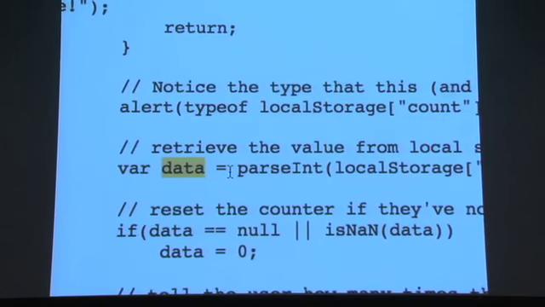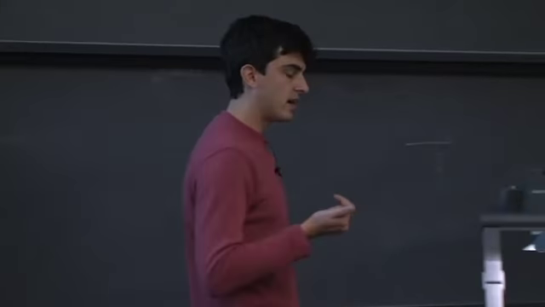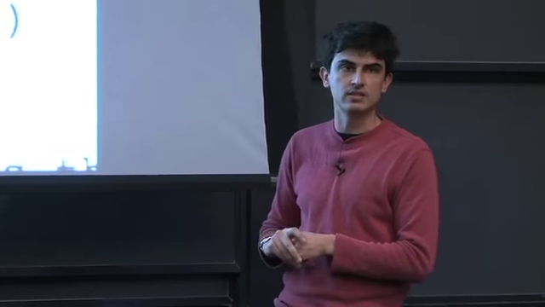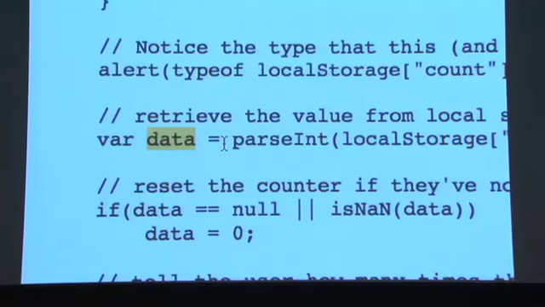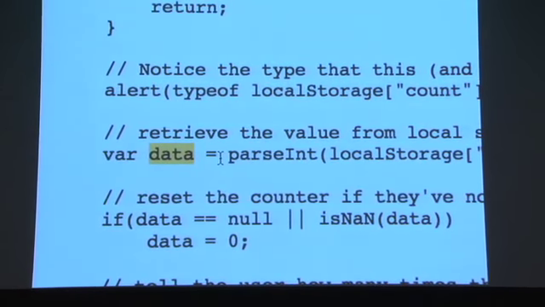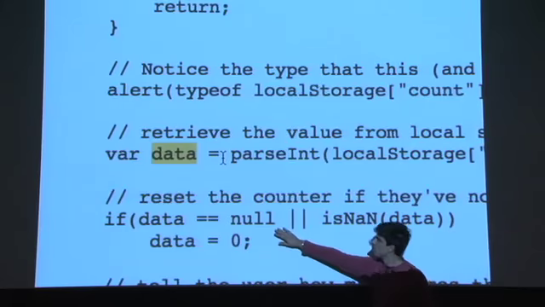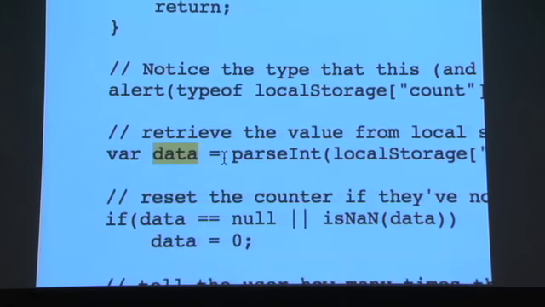So there's a couple of things that can happen. First of all, perhaps there's nothing yet in local storage count, and so the data will then be null. Or perhaps that data is not actually an integer, but it is in fact a string that does not contain an integer within it, so it has that value test, for example. So then parseInt will fail in some way. And so then the very first test that I have after that is, well, is it empty? Is there nothing stored in it? Or is it the case that the value is not actually a number that's stored within this string? So that's what's happening here. If the data is null, or if it's NaN, not a number, then I'm just going to reset the data to be 0.